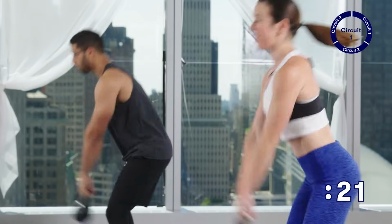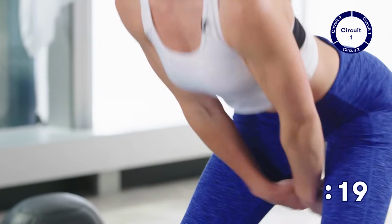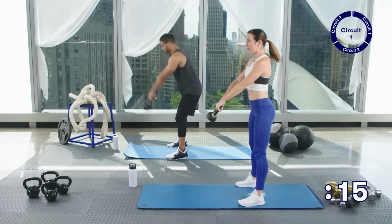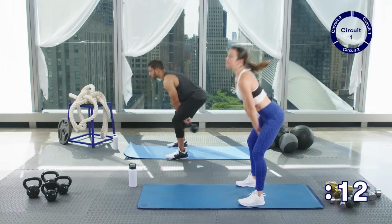Let's talk through what we're doing here. This is a hip hinge movement. This is not a squat, and lift the kettlebell. That's not what we're doing. Okay, it's hinging at the hip and swinging the bell up.